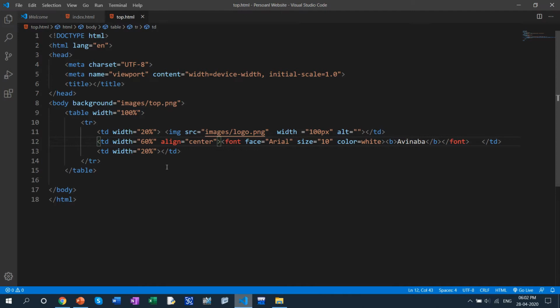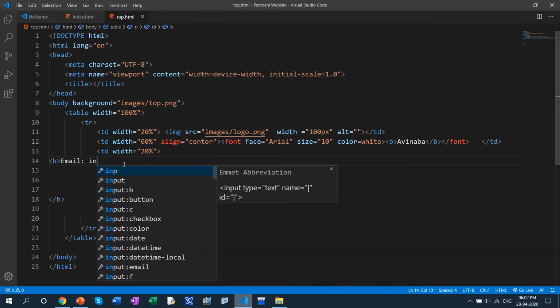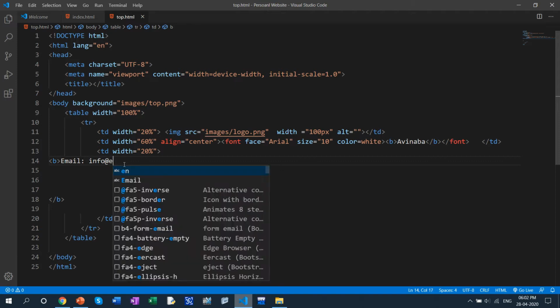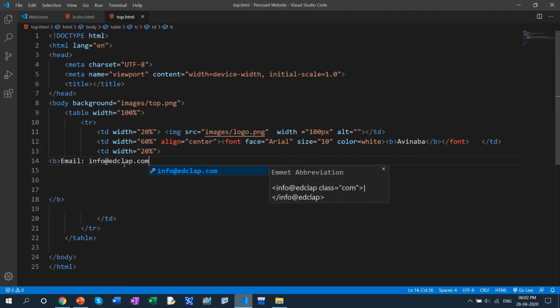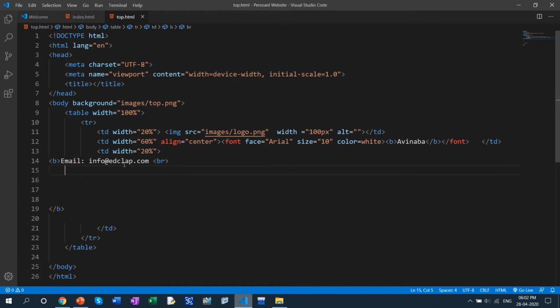And in the right side, what I have to do is write down the email ID and mobile number. So first I made it B, that is bold. So here I make it first email ID. I have made it one random email ID. Fine. Email ID, then one break to the next line.